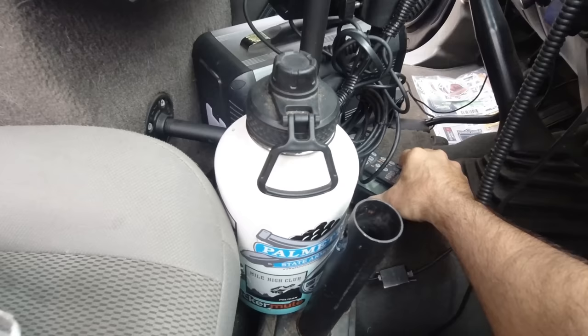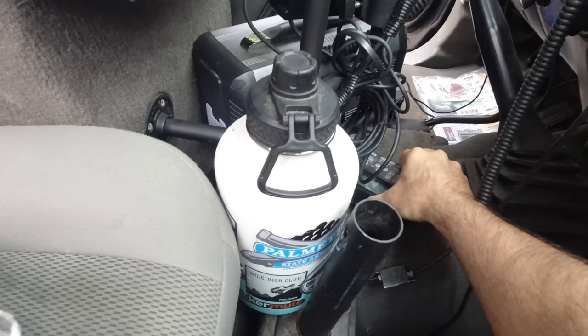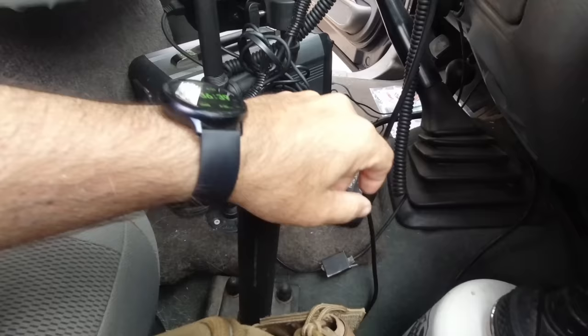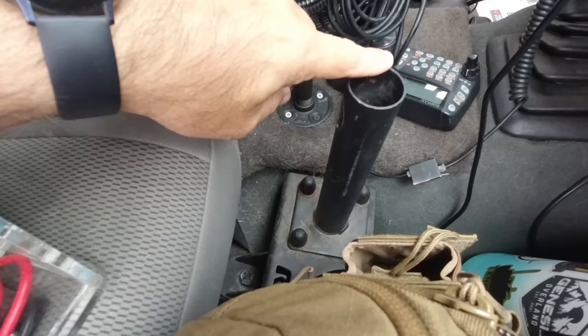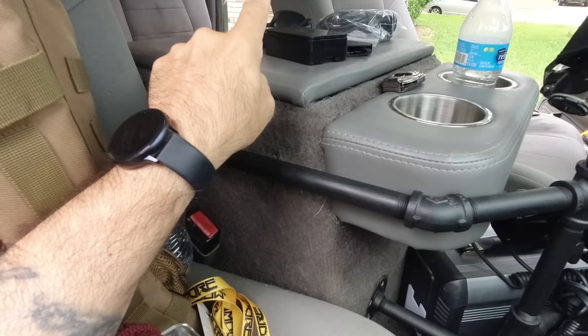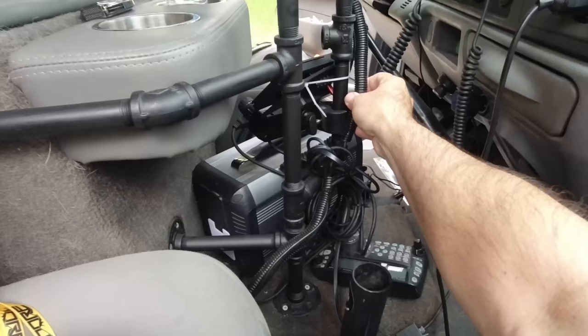There's a Ram mount I used for my laptop or tablet that I stopped using but haven't removed yet — I might do something with it later. I'm going to put a Lido mount on this arm with a small riser post and mount my R Finder P10 10-inch tablet right there facing the driver's seat, and I'll probably run Google Maps on that. I use loom to cover up the wiring and make it look semi-presentable.